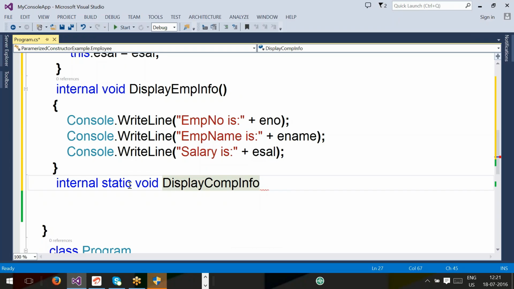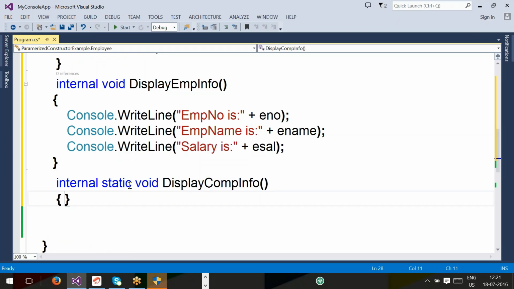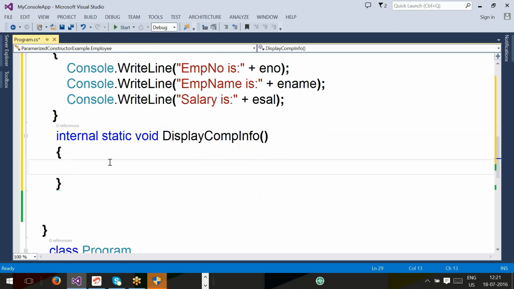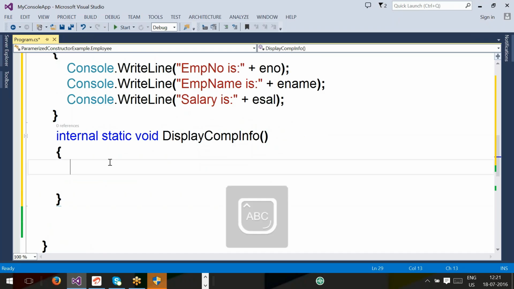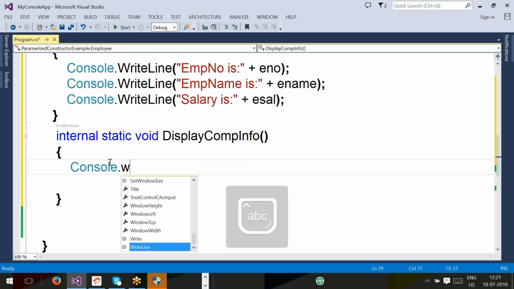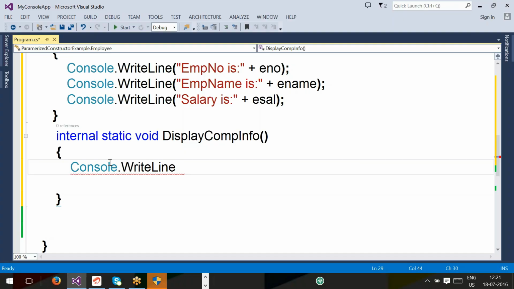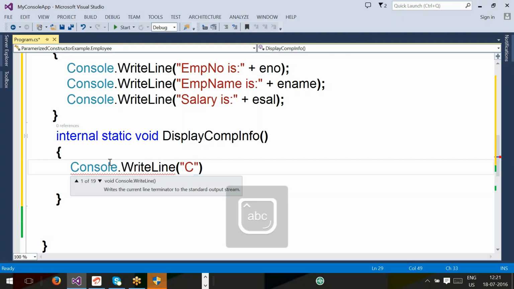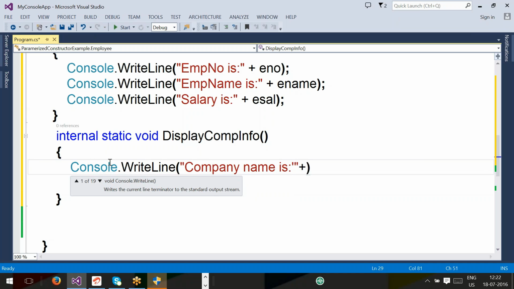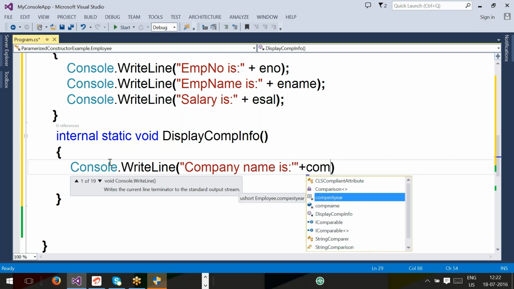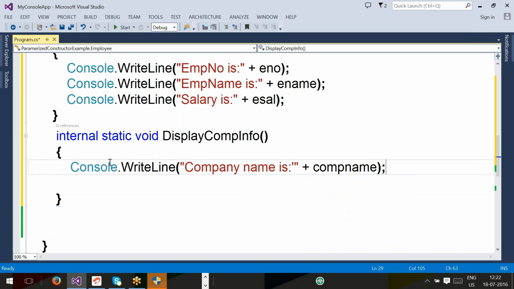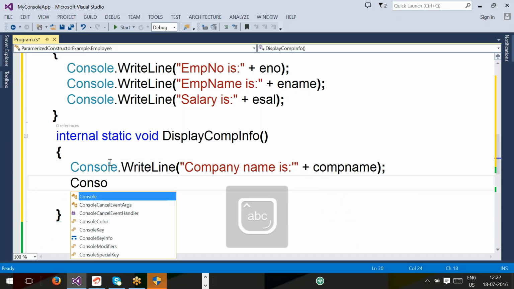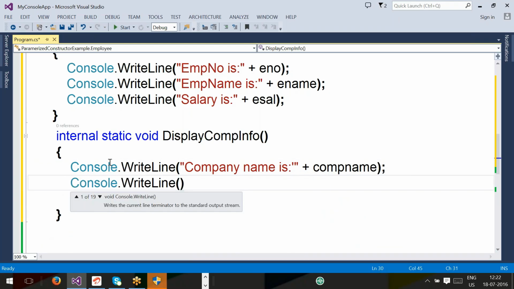Console.WriteLine company name is, company name. Next, Console.WriteLine company established year is.